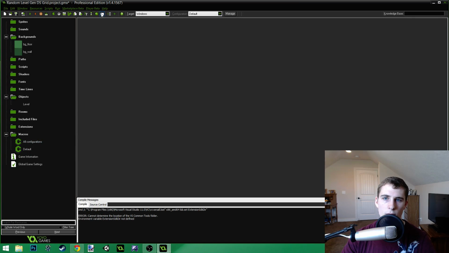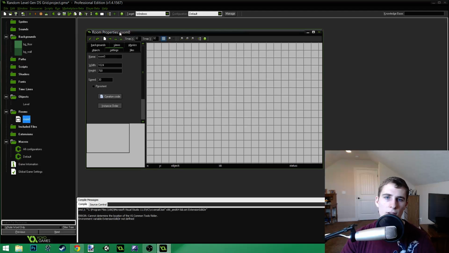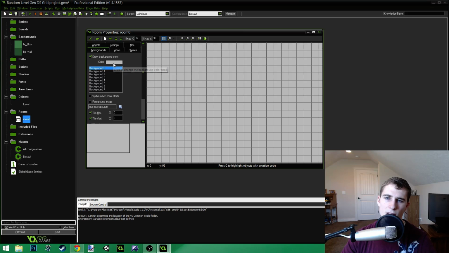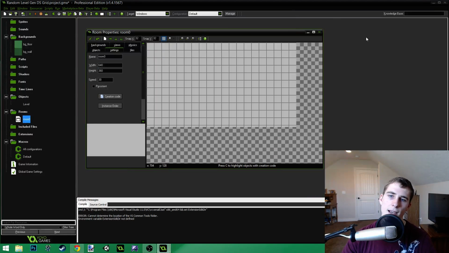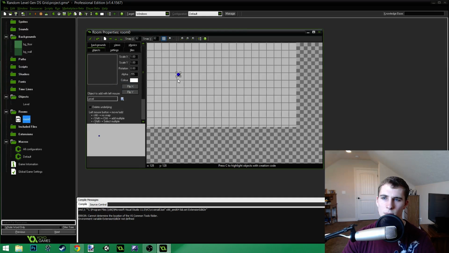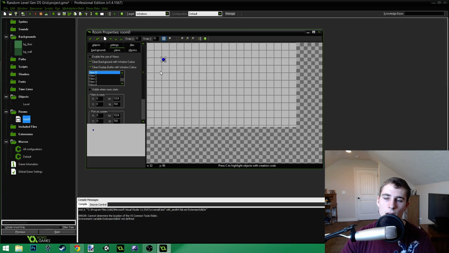And we need to create a room. Now you can see our floor tile is lighter, our wall tile is kind of a little bit darker. I'm just going to go into our backgrounds. And first of all, I'm going to set the room to 640 by 360. It doesn't matter really, because when we create the object, it's going to set the room size. I'm pretty sure it doesn't matter. We might have to change that actually. Anyways, I'm just going to set it at that size.